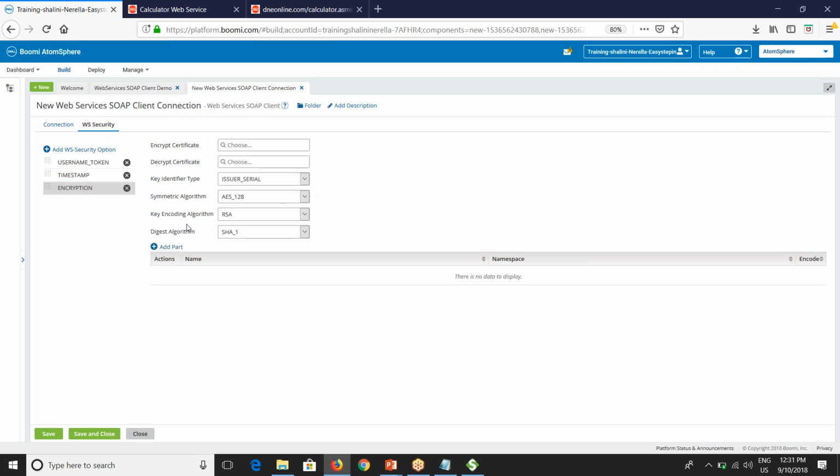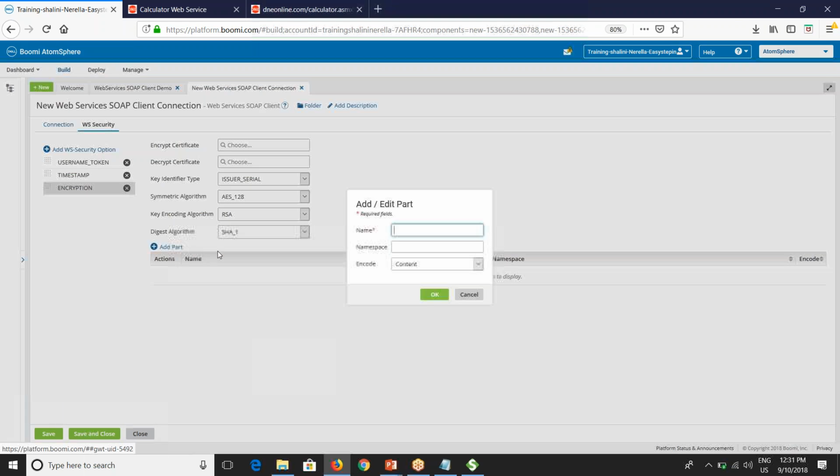Clear? And then we have the key encoding algorithm. Here you can select RSA, which is Rivest-Shamir-Adleman, or the RSA OAEP crypto system algorithm for converting the encryption and decryption key. And then we have the digest algorithm here. It is used to select the hash algorithm for data integrity verification. Clear? Here we have something called Add Part.